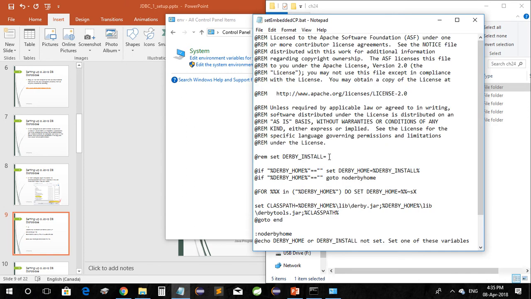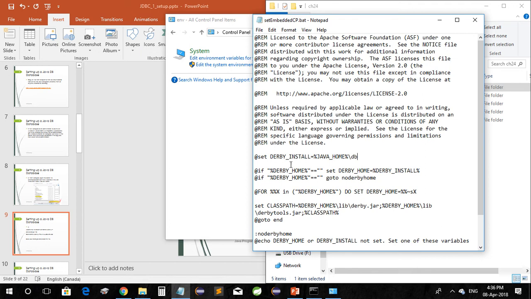So here is what it would look like before you set it. You have to remove this rem, and you need to remove this set. Many students make a mistake where they leave this set and also include another set. You can ultimately just replace this whole line with the line that we copied from the slides.